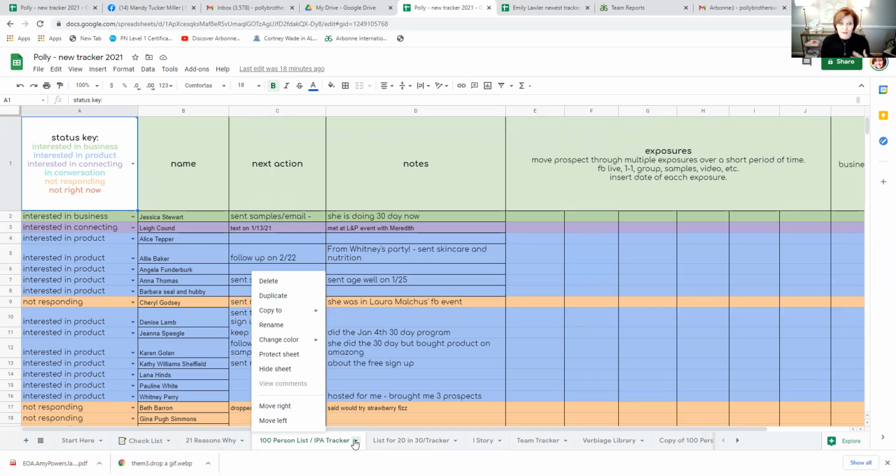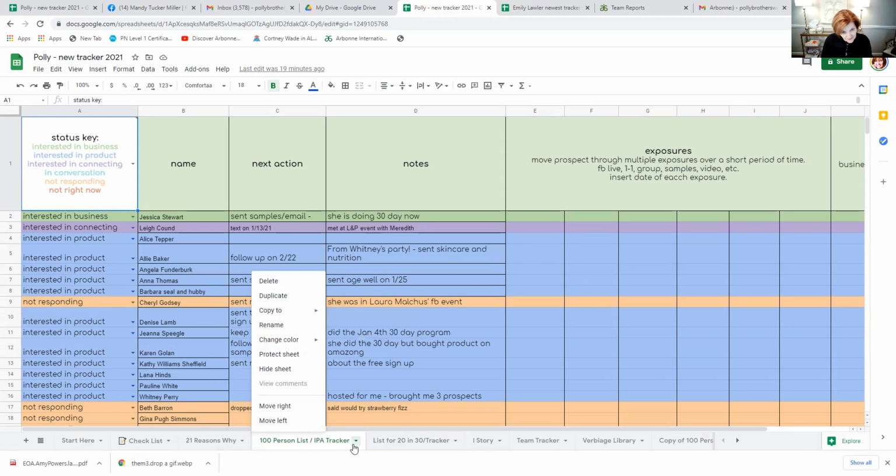So the reason why I might use this is I might want to move this sheet into another file that I have. I can actually copy the sheet to a new spreadsheet or an existing spreadsheet. When we made some changes, we were able to go to everybody that had the old format and just copy them in this particular format into their existing document. So they didn't have to start all the way over.